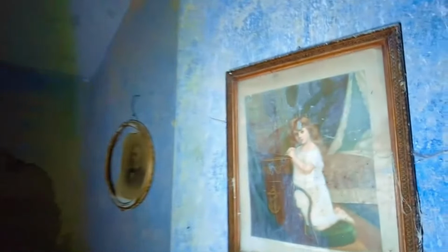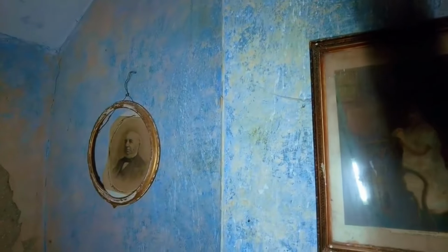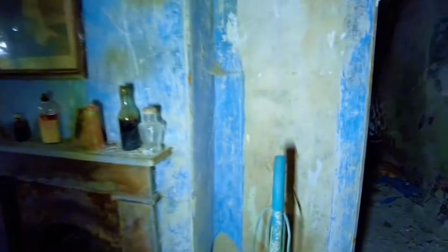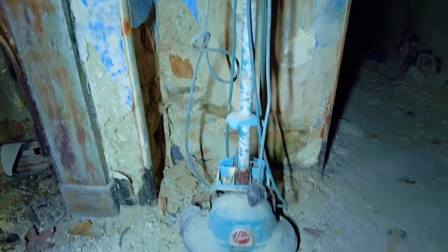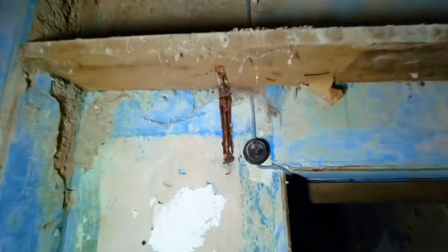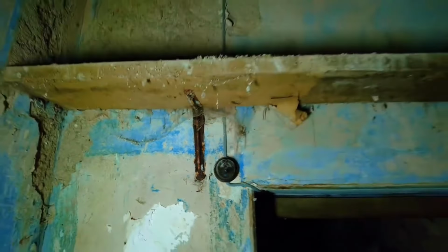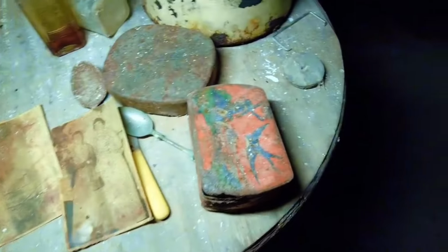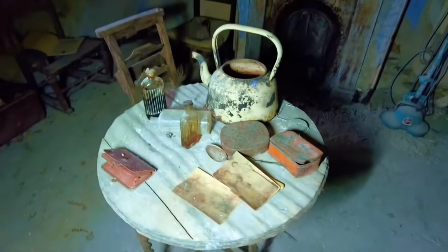Big old wooden door. Again, I'm having to duck down. And we've still got a picture on the wall down there. Who knows how long this has been stood like this, abandoned and empty. Maybe this Hoover with the Bakelite plug will give you some indication. Bakelite switches are all high up, so they're trying to save up on the copper wiring. Got horsehair plaster ceiling and very, very old dated pictures, whoever they are, two swallows on a tin, or a swallow on a windmill.